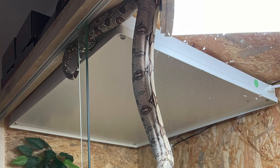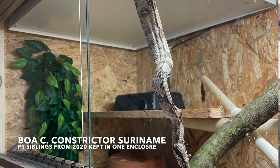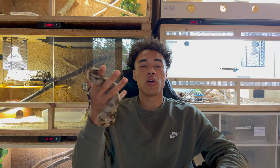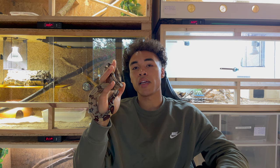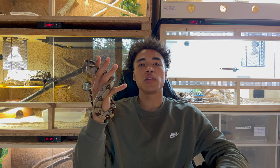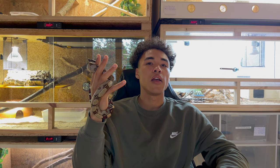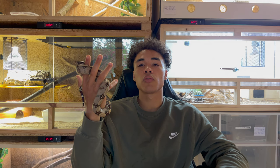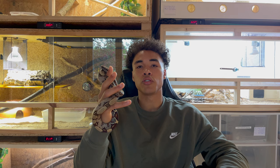That's really just what works for me. It also depends on your local requirements - here in Germany, I think you need to add 20% to put another animal in the enclosure. I always do 30% because I think you can't provide too much space. It's a lot easier for me to keep the animals I have in this room by keeping them in pairs. Another aspect why I like to keep them together is that it's really cool to watch them explore the enclosure and observe the different characteristics each individual animal has - some are more active, some less active, some prefer the warm side, others the cool side.